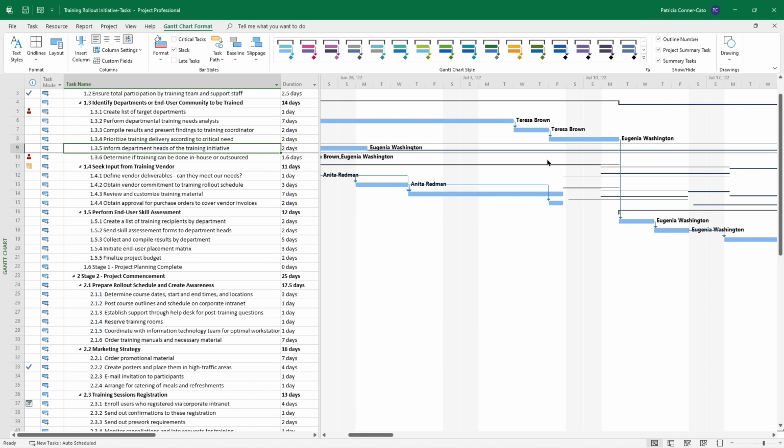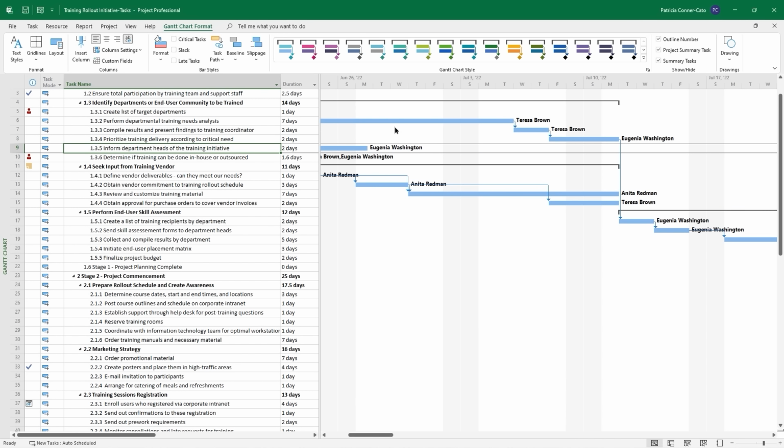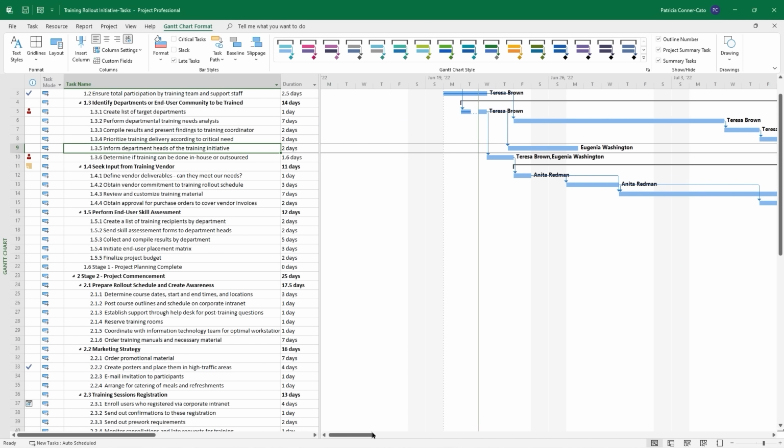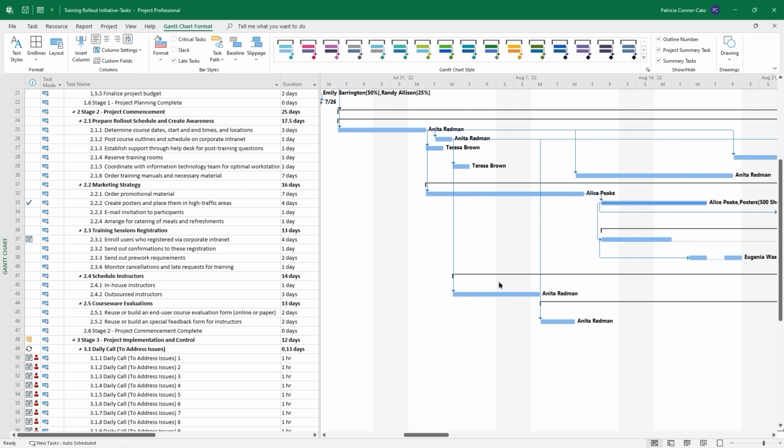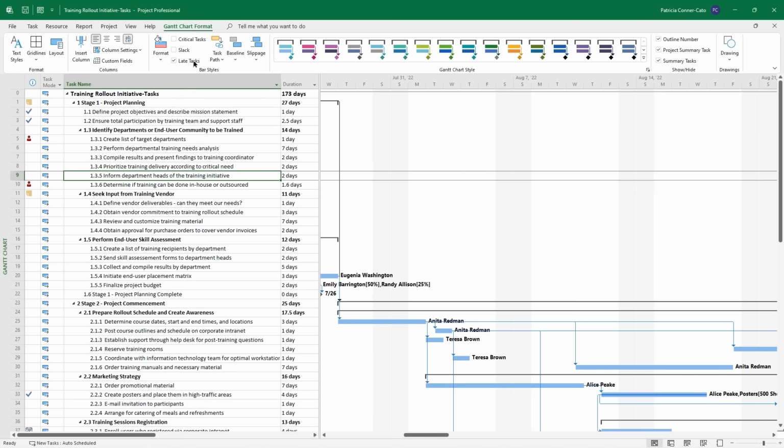Now, there are other ways that you can view your slack, your critical tasks, and I'll show those to you in a moment. In the meantime, go ahead and uncheck the slack box. They are checkboxes, so you could have critical, slack, and late task check. And this time, click on late tasks. And I'm looking to see, no, we don't have any in our project plan, so we can uncheck that.